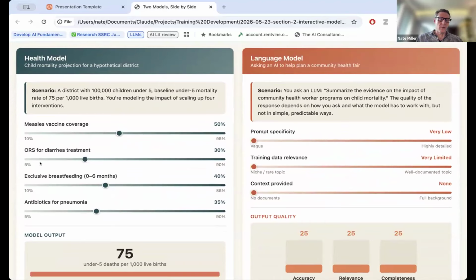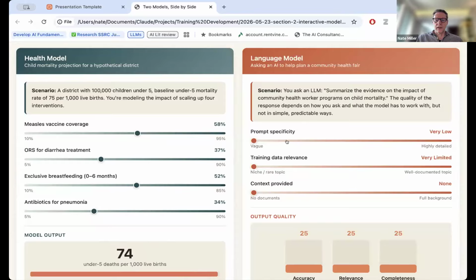So on the left is an example, like the LiST model. We're looking at what the effects of these different interventions are on under 5 mortality. So we have measles vaccine coverage. This is our baseline, 50%, 30%, and the estimated under 5 deaths. So we could say if we increase measles vaccine coverage to 95%, then mortality went down to 74. Now, if we increase ORS to 90%, now we're down to 67 deaths. Breastfeeding, now it's down to 65. Antibiotics for pneumonia, now it's down to 60. So we see how the model works, right? We change our estimated coverage, the model calculates the difference, and we see the difference in mortality.